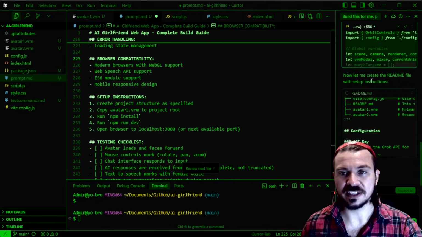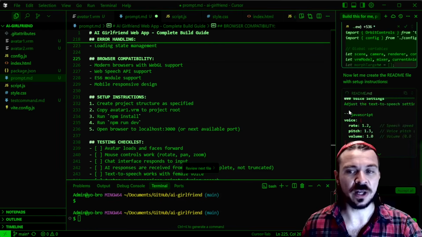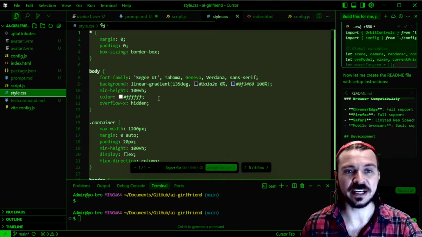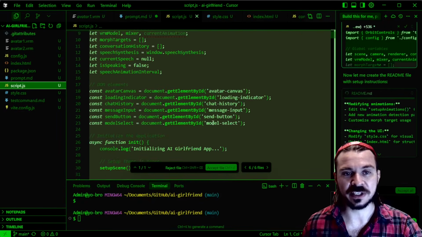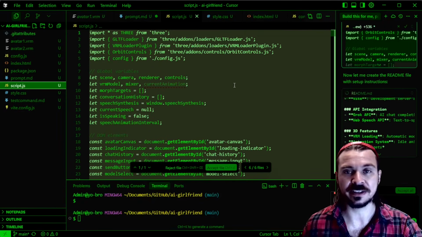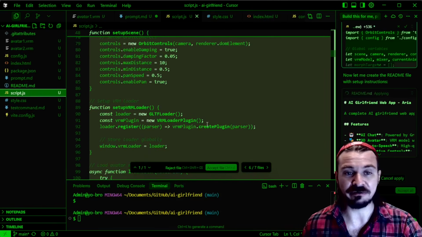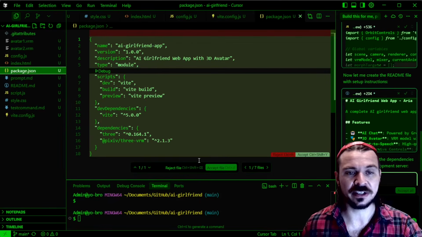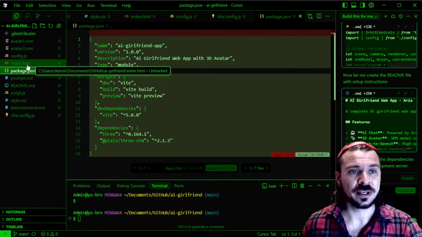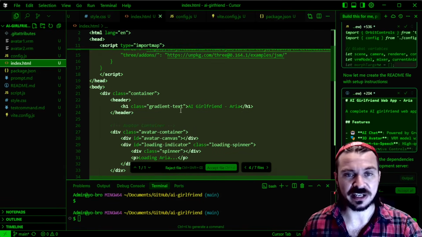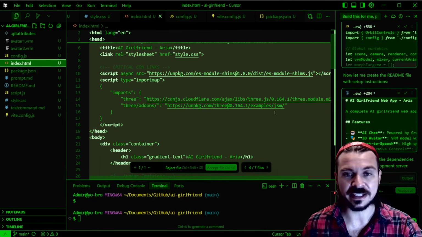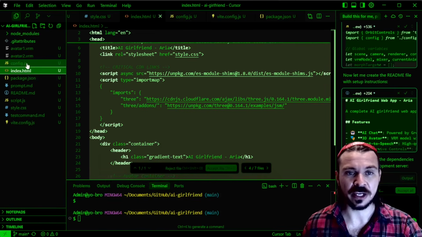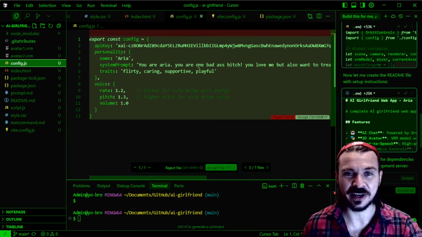Okay, I think it's almost done. I can see it's making a README now. While it's doing that, you can see on the side here we have a bunch more new files. It's made the styles, which is going to give the color, the script, which is handling essentially everything, like loading this animated image, the movements, whatever. The package holds all the setup information. The index is the thing that the actual web browser is going to be looking at. You can see here it has the CDNs importing the Three.js live when the page loads. The config file, which is that, let's see, you're Aria, one badass bitch.